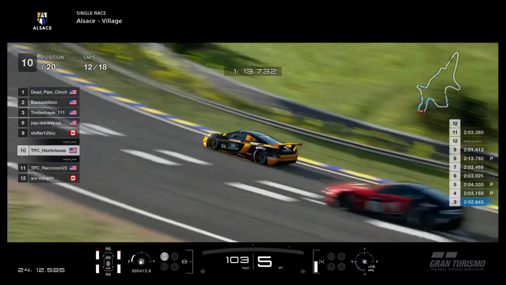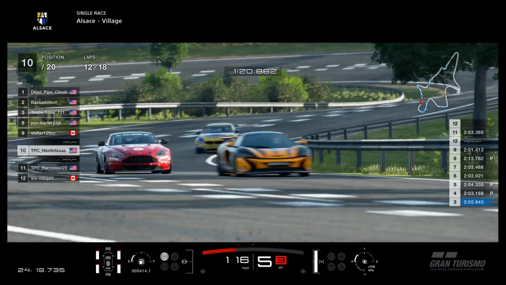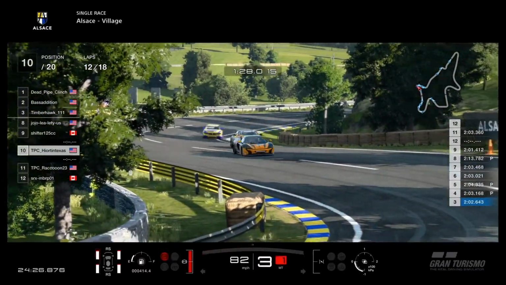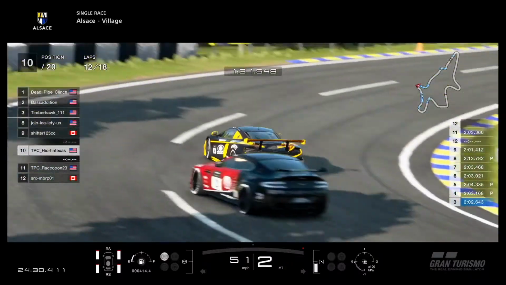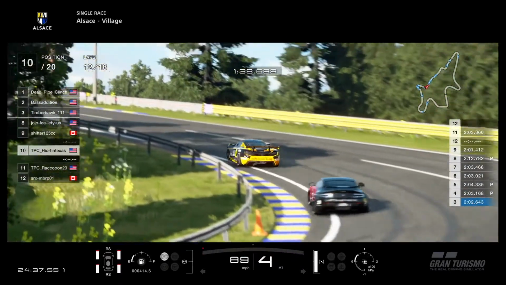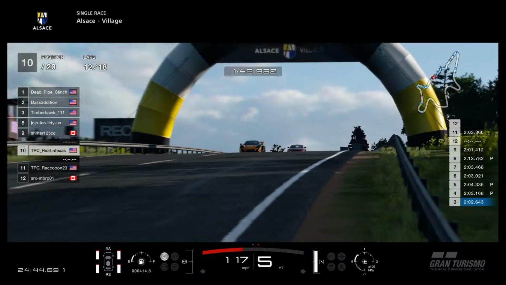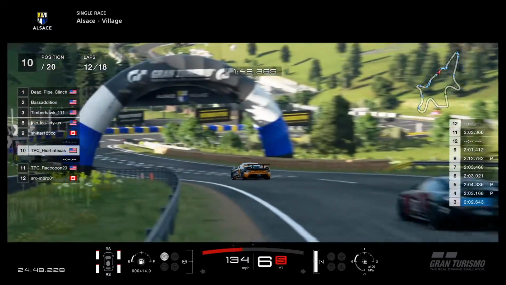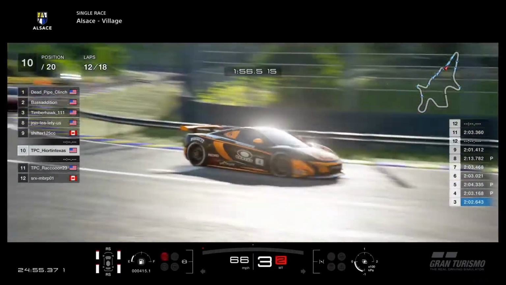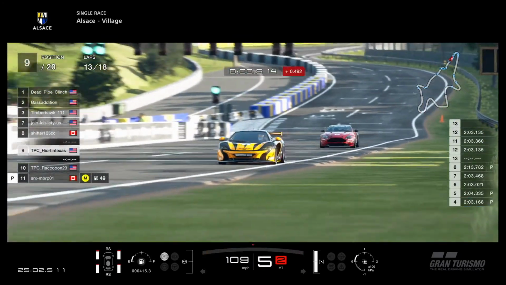Coming into the banked area. And he's still all over me here. Now we're going in for the tight right-hander. And I'm getting a pretty good run here. So at this point I'm in 10th place. Managed to hold on, start to create a little distance to Raccoon here as we go in. And we see the BMW dives in for his pit stop.